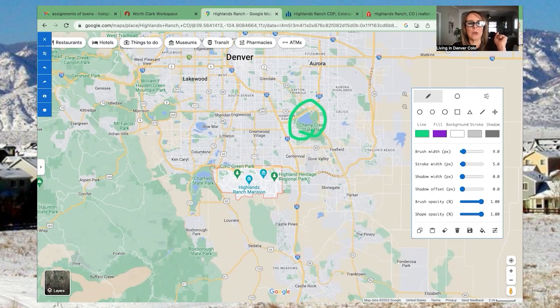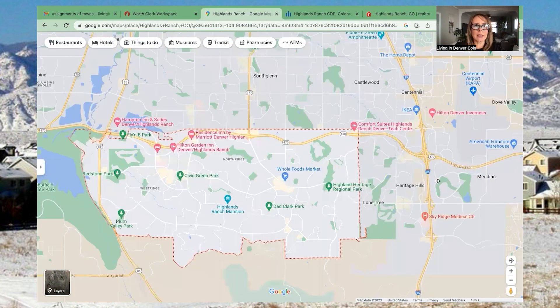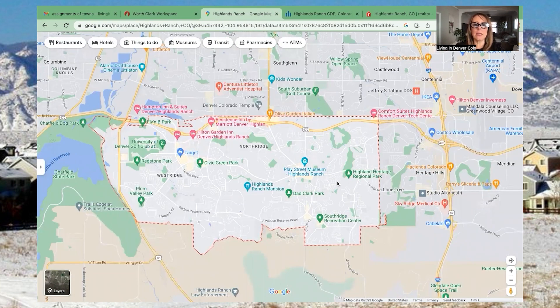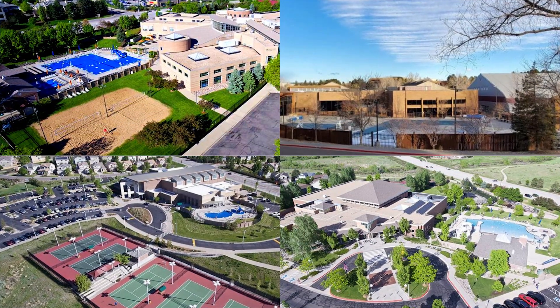Let's jump in a little deeper into Highlands Ranch. As I mentioned, it's a master-planned community, so you'll have anything and everything you could want — tons of retail, tons of golf courses, regional parks, recreation centers. One of the unique things about Highlands Ranch is that when it was master-planned, they created a recreation system. Part of your HOA fees gives you access to — I think it's three different rec centers now — plus all the parks and rec facilities. It's hard to find a community like that here in Colorado.